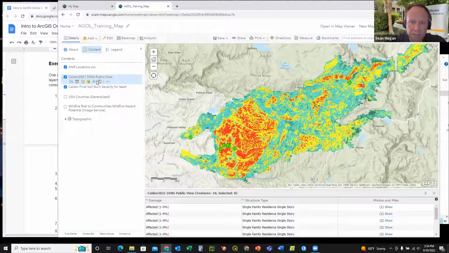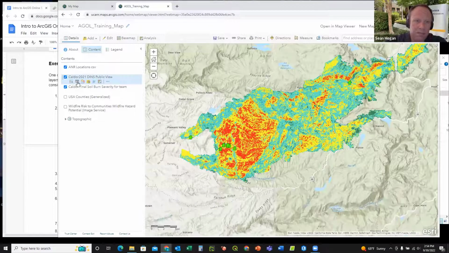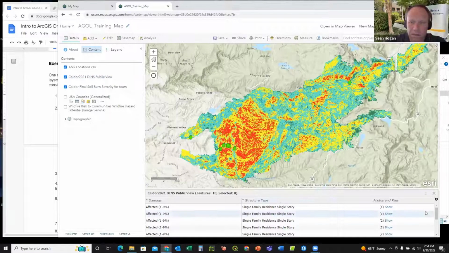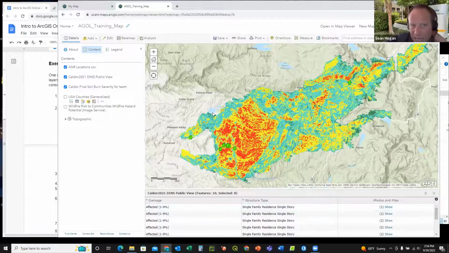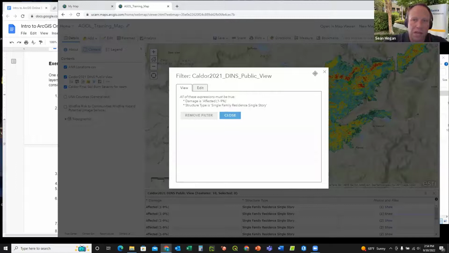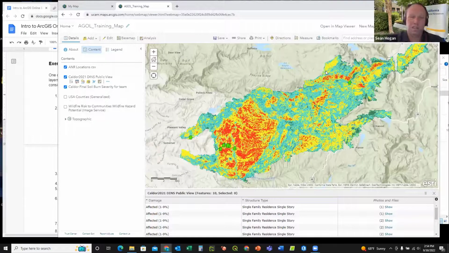Once you've run a filter and you conduct any kind of analysis thereafter, the analysis will only be done on the features that are displayed. So there's still all this tabular data in the background. If I click on table, it's only showing the filtered stuff, but there's a lot more features in this layer if I remove the filter. The way I could do that is to click there and click remove filter. I'm not going to do that right now, but just so you know, that's the option. But if I run an analysis that includes data enrichment, it's only done on these features.